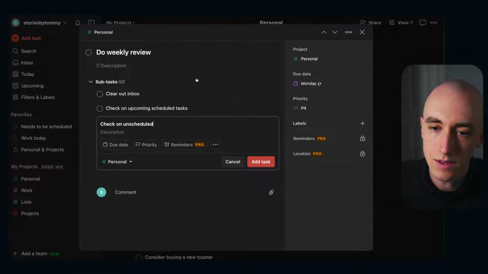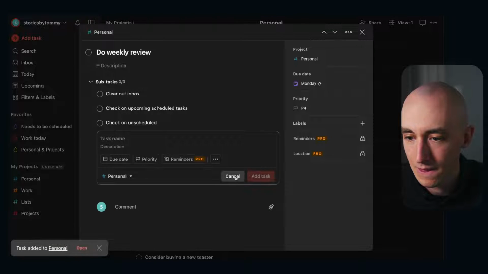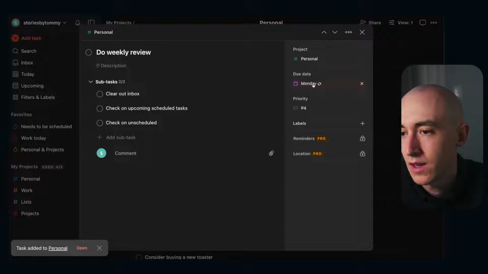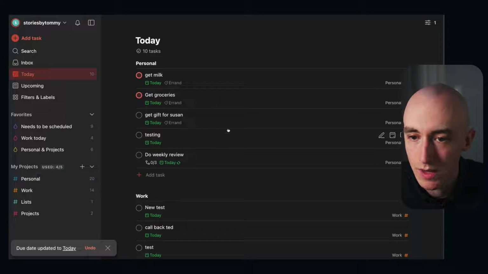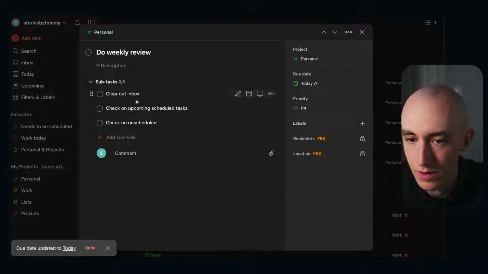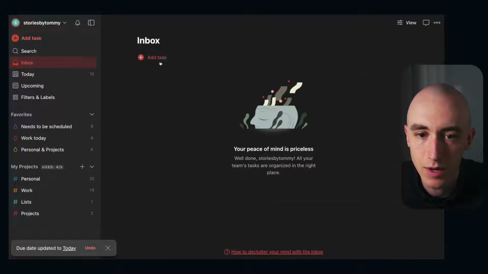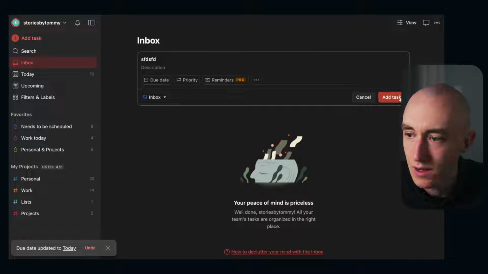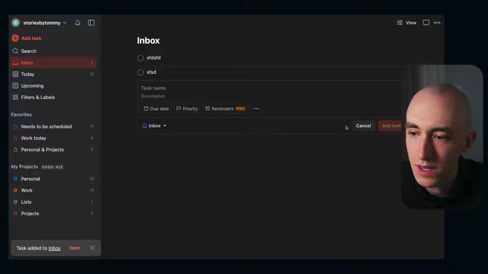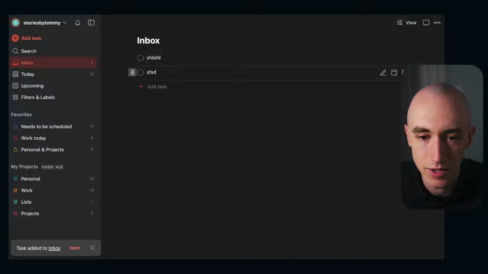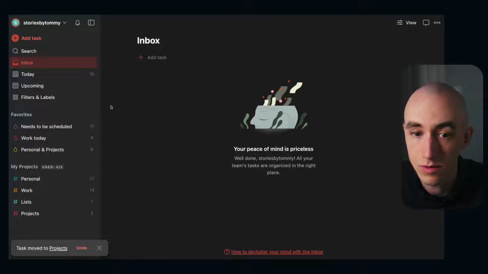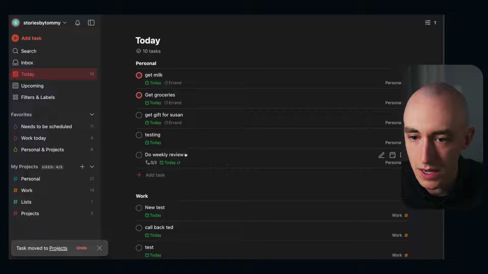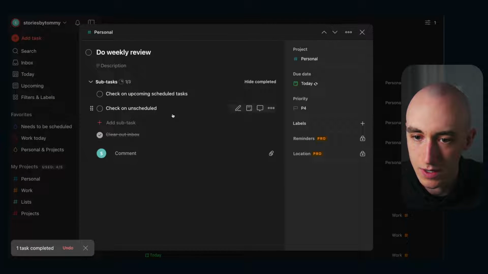And the idea is, let's just start with that. And I'm going to actually set this to today. So I'm in my today view, and I say I have to do this weekly review. I need to clear out inbox. Go to inbox. If I had anything else in here, like this, then I would say, all right, these things were stragglers. I'm going to drag that. That's a personal thing. This is a project thing. Cool, inbox is done. So go back to today. The inbox is done. Clear out inbox.